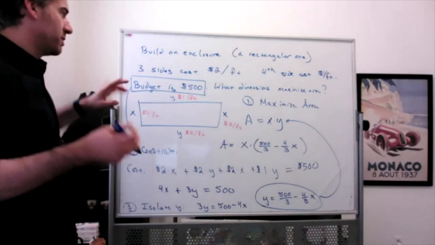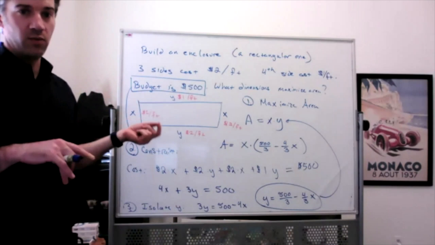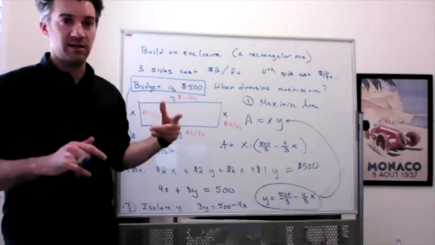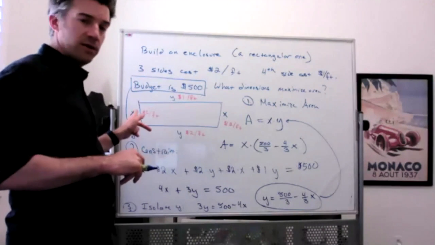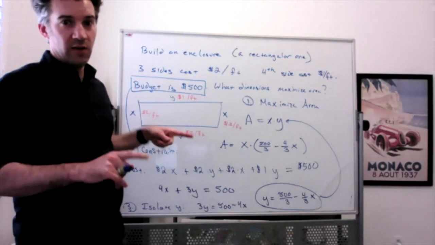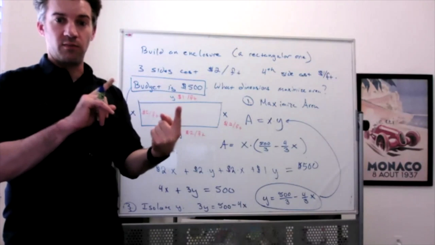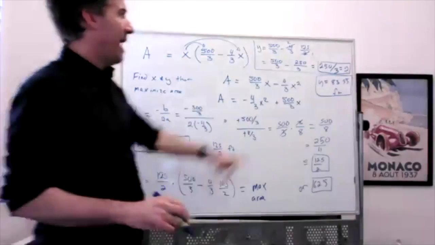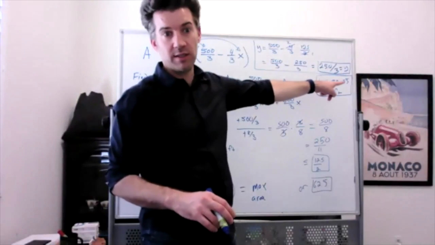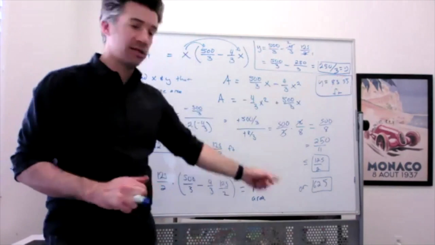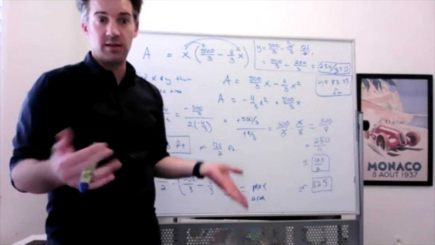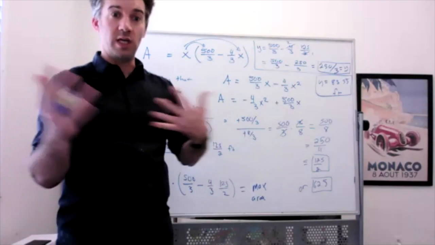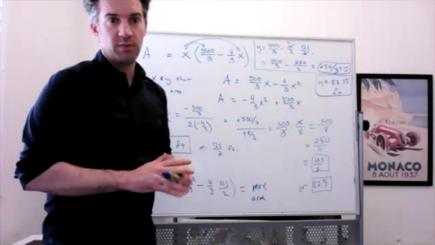Here's what will happen though. If we changed which side was the dollar per foot side, so if the x's were the side that cost $1 per foot and the y's were both $2 per foot, then the results would change, meaning we would have ended up getting that x was equal to 83.33 continuing feet, and that y was equal to 62.5 feet. So that's the difference. If you try to change the labeling, the results will change correspondingly. But that's about it.